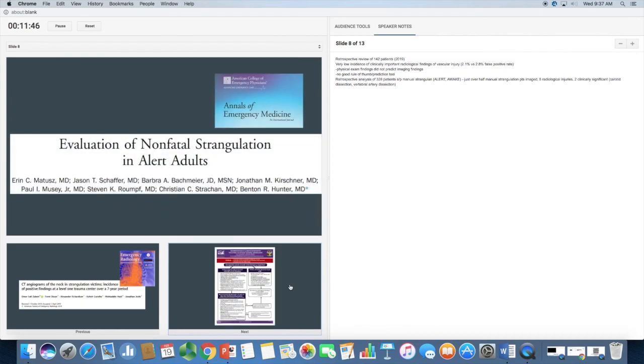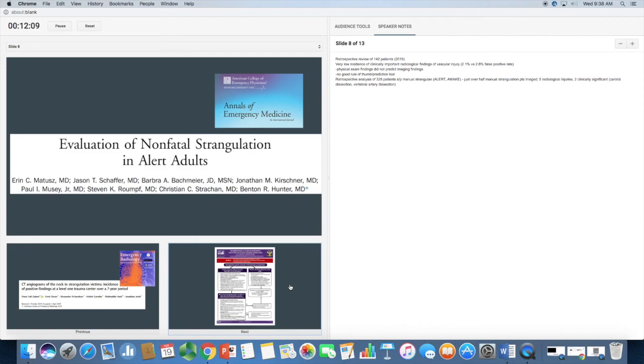Another study that's actually just coming into print now, you may have heard if you listened to MRAP this month, they talked a little bit about it, published in Annals, is a retrospective analysis of about 350 patients who are status post non-fatal strangulation. But importantly, there are 328 patients who are status post manual strangulation.